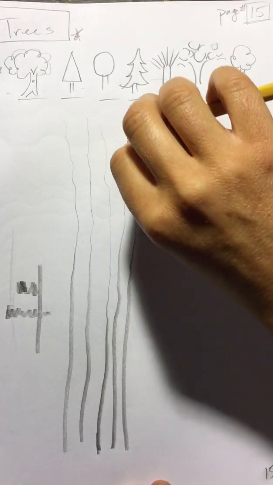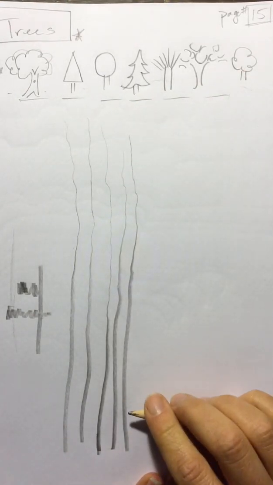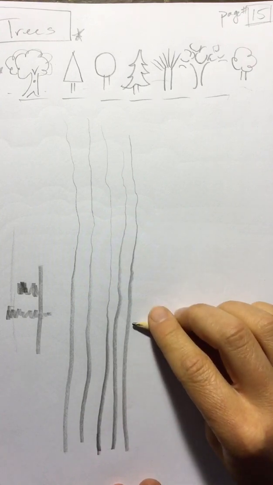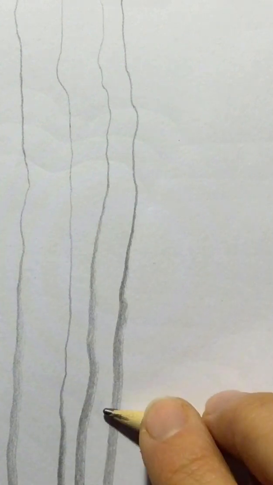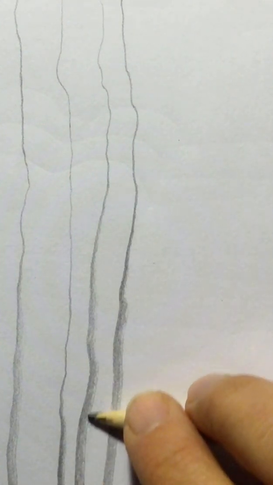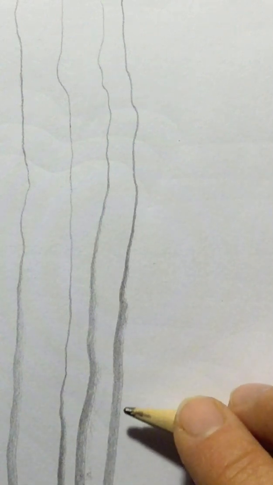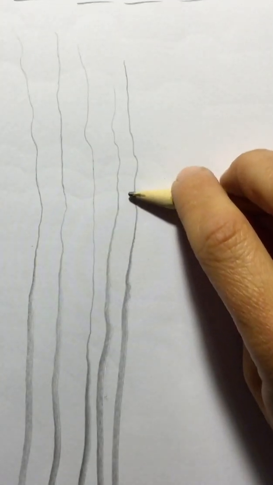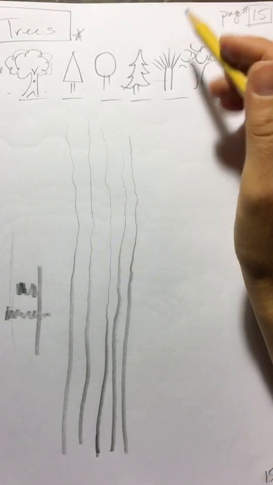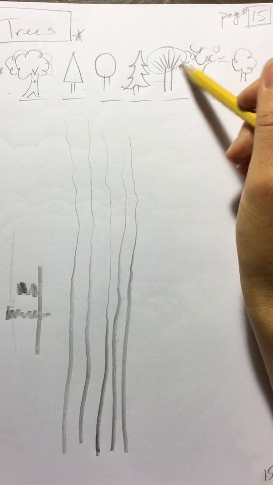Now this control thing is a benefit for drawing trees specifically. One, when you're using the side of your pencil, you leave a more textured mark. So you can see how this mark looks a little rougher. Now that'll help us make the illusion of a real tree, and it creates this little chunk of value within our line. There's a gray scale right here within this piece. The other thing that happens is that at the top of your line, it gets all wiggly, and that looks a lot more natural than if you're drawing your tree and you have little sticks like fingers shooting out of the top.